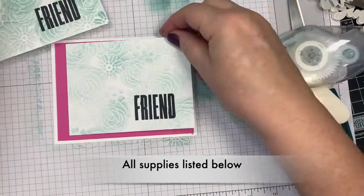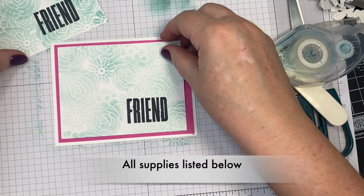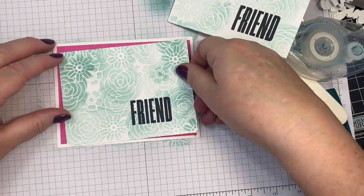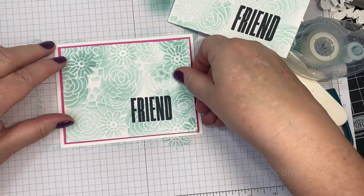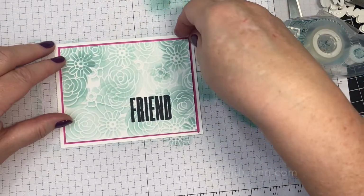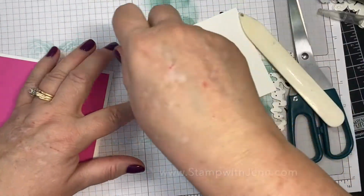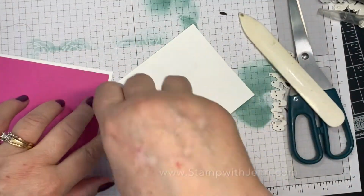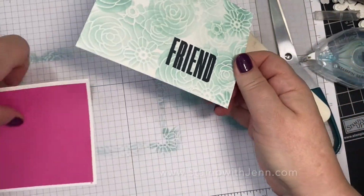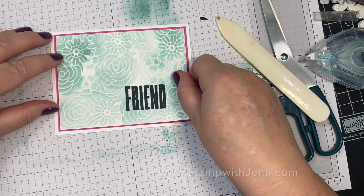And then at this point I realized that, oops, the second piece that I intended to use was cut a little bit short. So although I intended to use the lighter piece, I am now going to be stuck using this bigger one because it fits. I'll just cut something down after and use that other piece up as well. They're both pretty, so I decided to go ahead with it. Again, a little bit in each corner, a little bit in the middle, and put it on there.